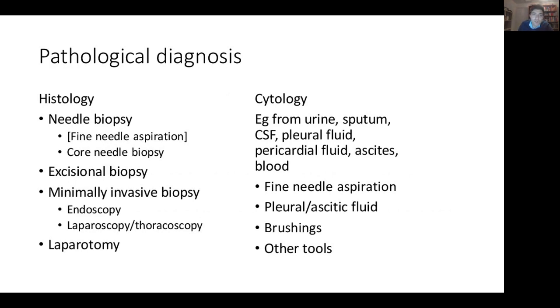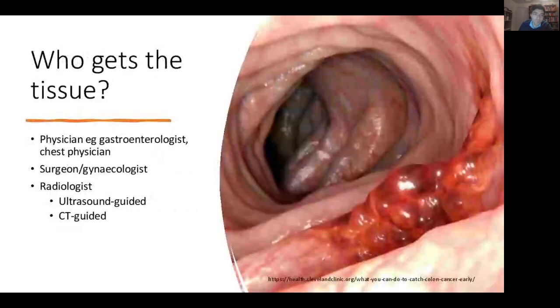Cytology, on the other hand, refers to diagnosis from fluids: urine, sputum, CSF, pleural fluid, pericardium, others. This is usually a fine needle aspirate of any of those places, or brushing, such as from the biliary tree in an ERCP. As a general rule, if you can get histology, a solid lump of cancer, you'll have a much happier pathologist than cytology. It's far harder to diagnose cancer confidently from a few cells sloshing around in a litre or two of pleural fluid compared to a solid lump of lung cancer.